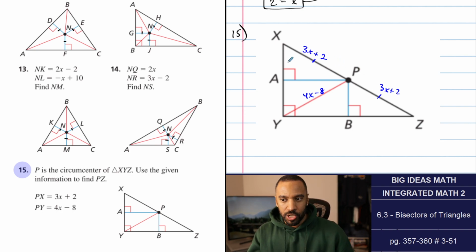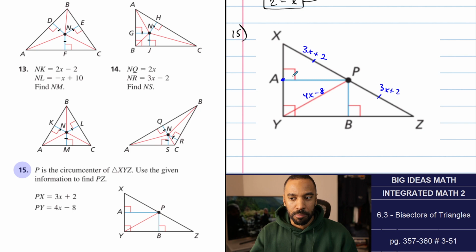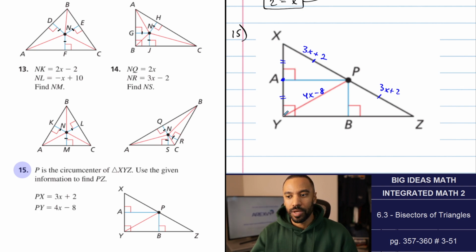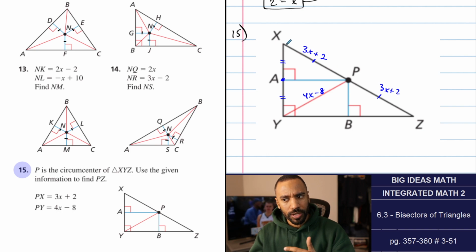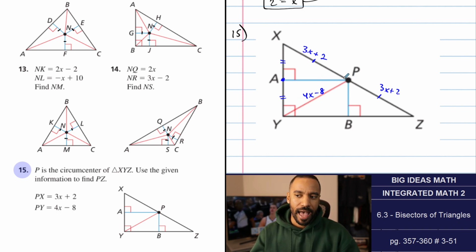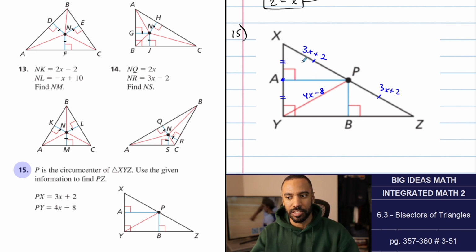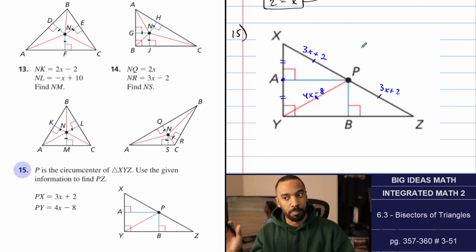Number two is this. What I'm imagining here, A also serves as a midpoint. And if A serves as a midpoint, then you're talking about these two guys being congruent to each other as well. And with this thing being a right triangle the way it is, you're looking at this right here essentially being an isosceles triangle, which means these can be the same length. I'm sure there are other ways I could have described that much better.